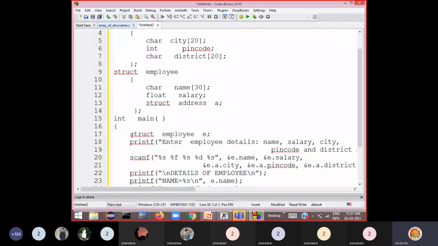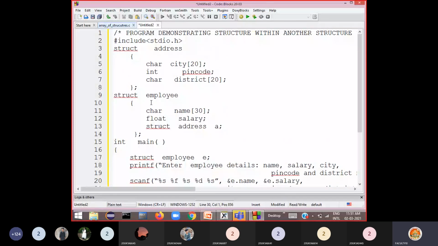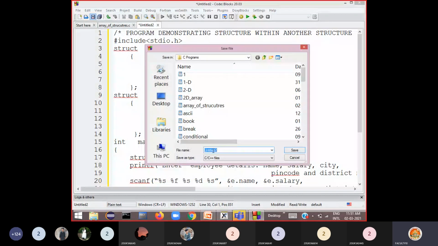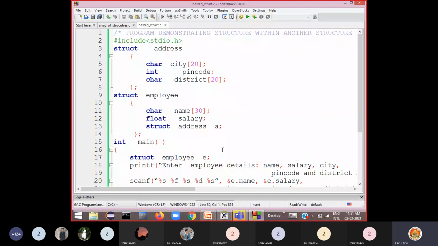So this is the address structure here and this is the employee structure here. Let me save the program as nested struct.c. Now you can see the color change and you can easily distinguish between the two structures.